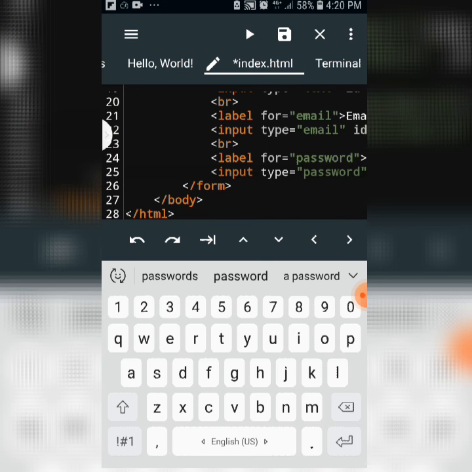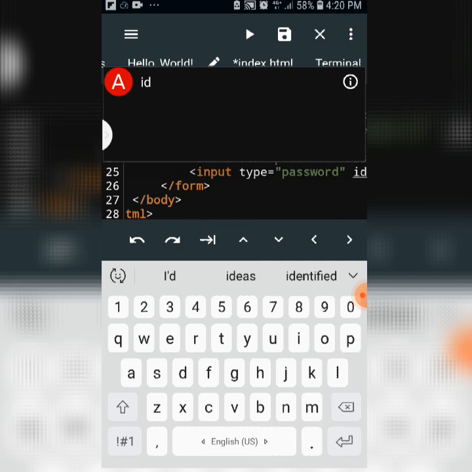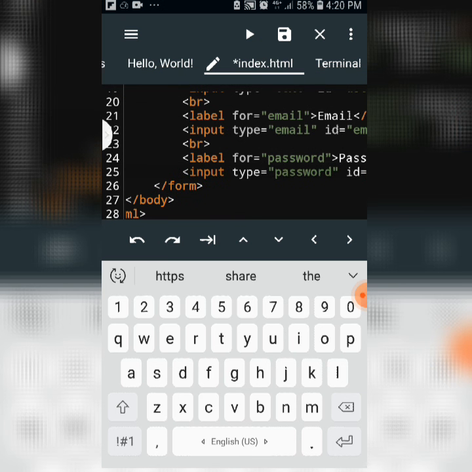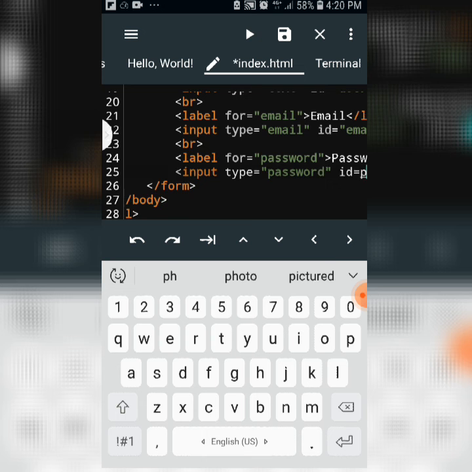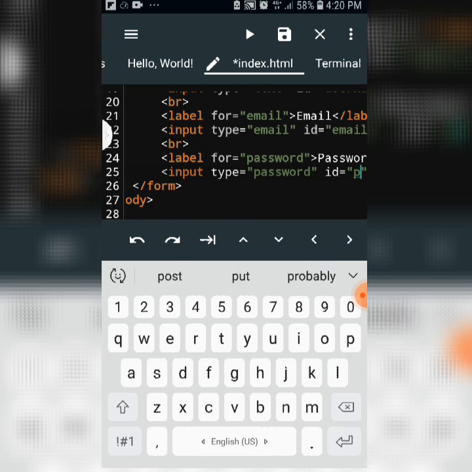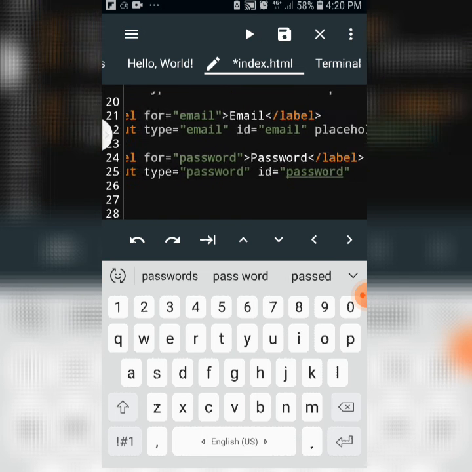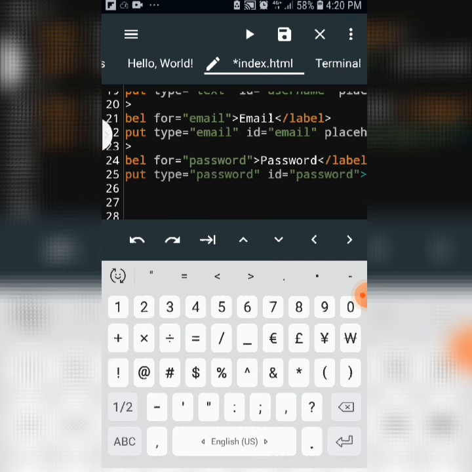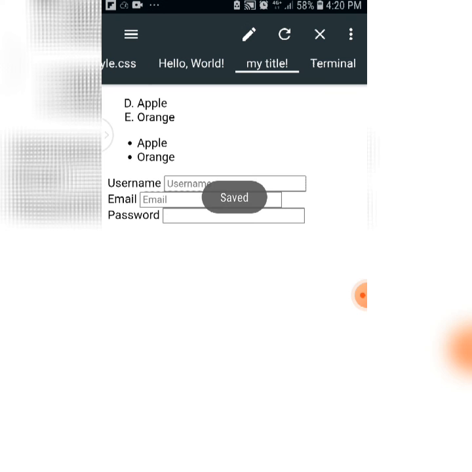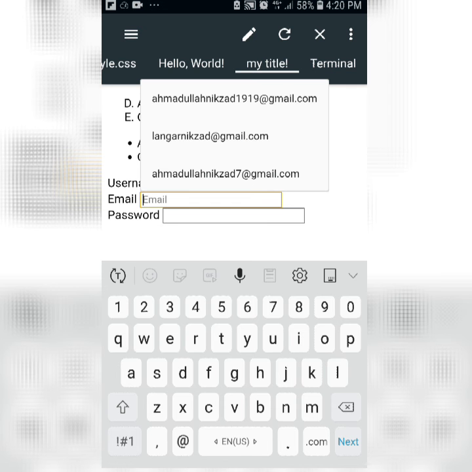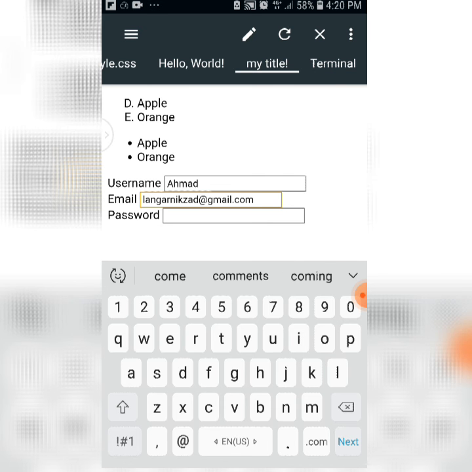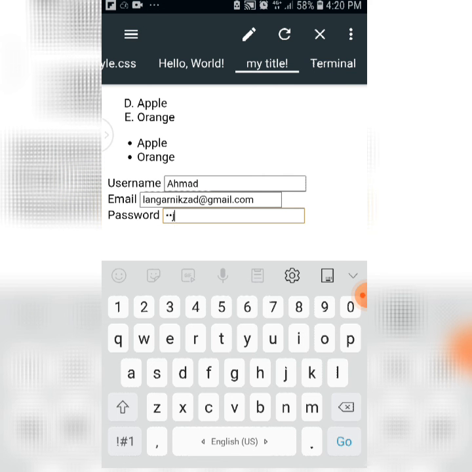Even a placeholder for password. If I type some password, it shows us dots. This is the Windows password dot.